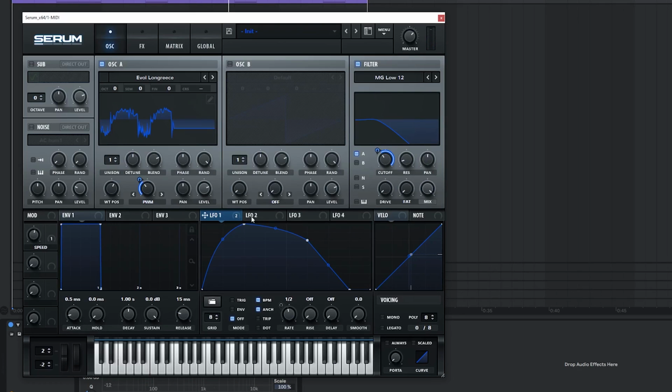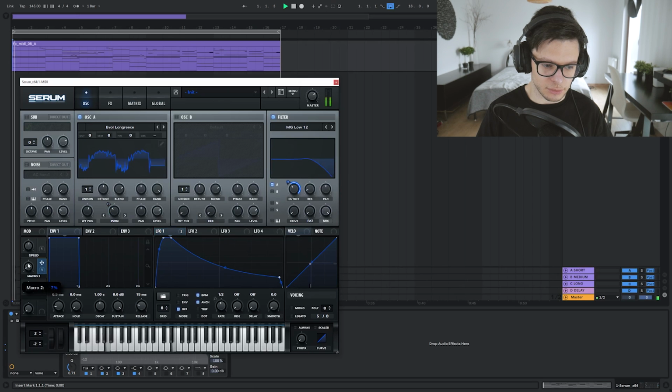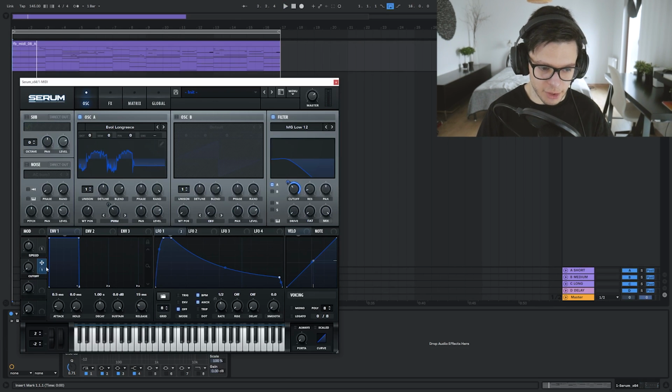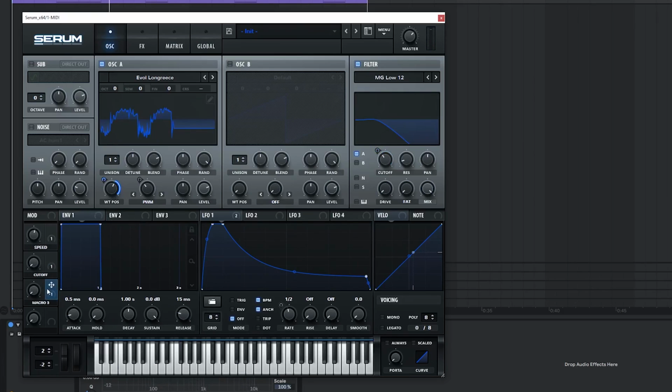Let's try a different shape. Another thing, we need a cutoff automation, so we can open the sound, cut off. Now I remember that. Let's try a different wavetable position.